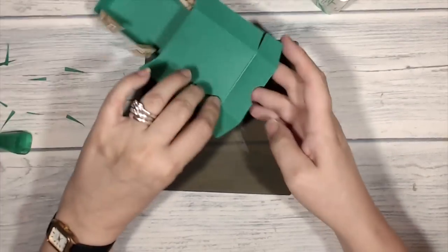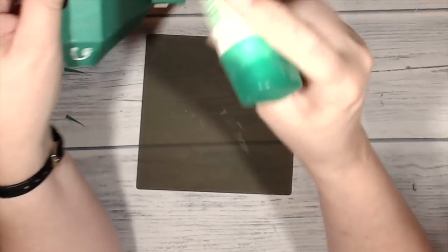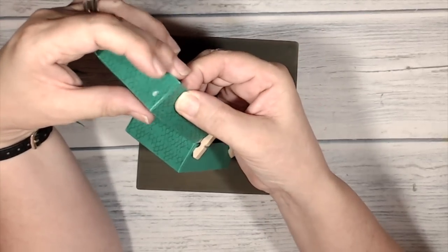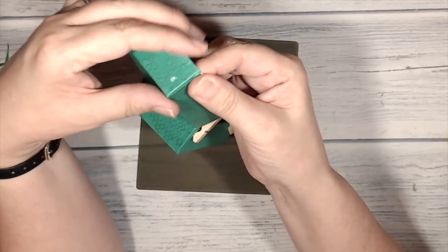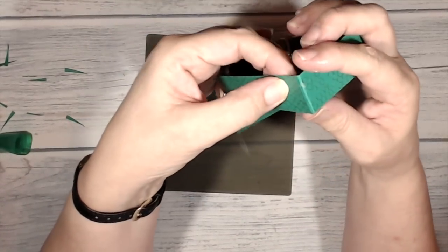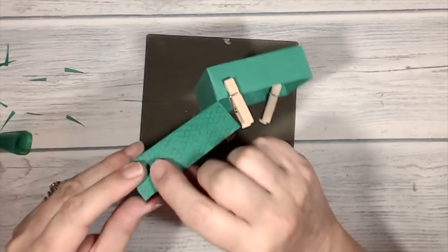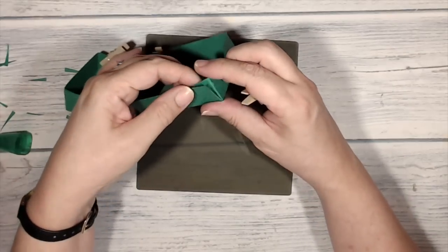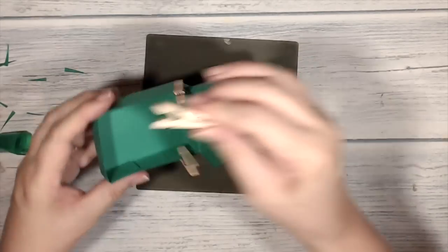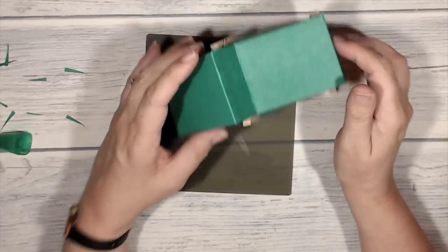Okay. So now I'm going to do the top of the box, and same thing again. I'm going to apply my Tombow to the flap. But this time, when I'm bringing my flap over, I'm going up to the edge of the fold and just pulling it back just a little bit, just a teeny tiny bit, and that should, I hope, give me enough room. I think I can take the pegs off that bit now. That should make the lid of the box just that tiny little bit bigger than the base, so that it will all fit together and stay together nicely.